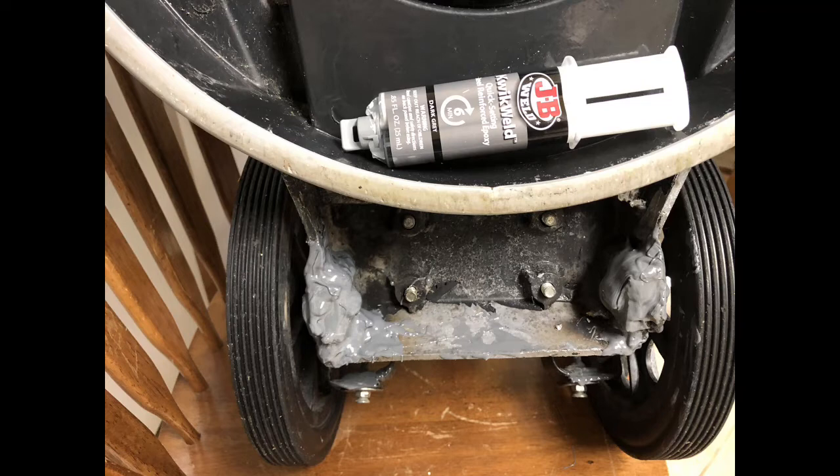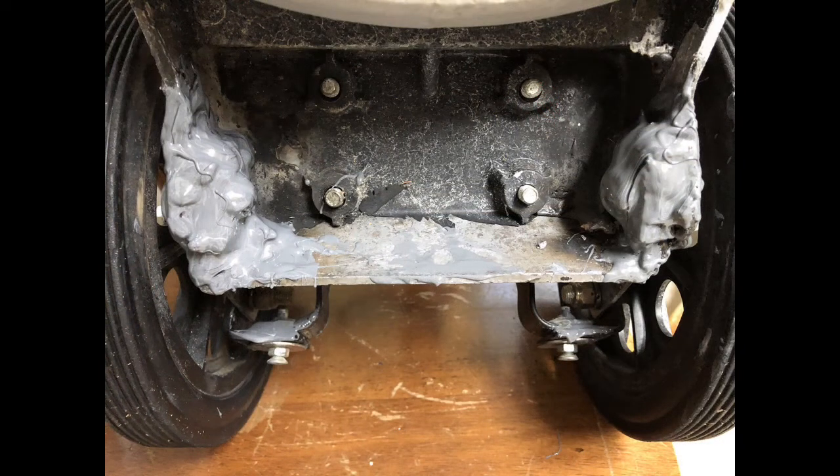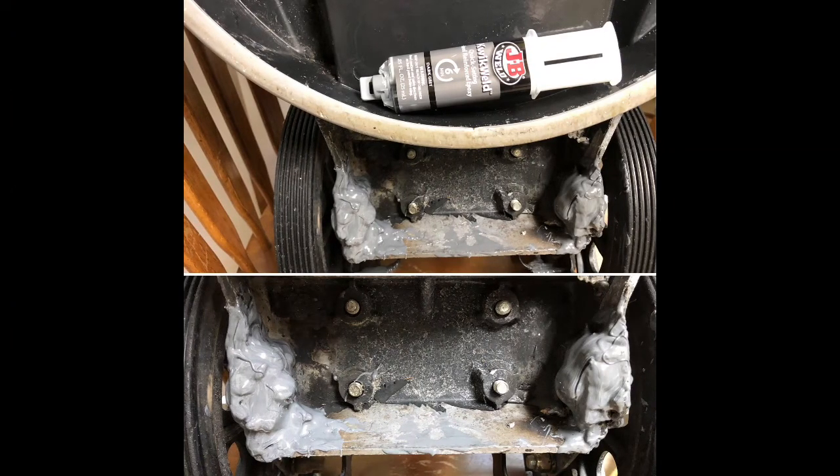So I want to put this back to use. You can see I used that JB Weld epoxy — the six-minute quick set. It's not a pretty sight but it worked fantastic. Being a six-minute set, it seeped into all the grooves and hardened pretty quick. Unlike regular JB Weld, which last time kind of dripped through, this did the trick. You can see the JB Weld right there, and I'll probably paint it black underneath.